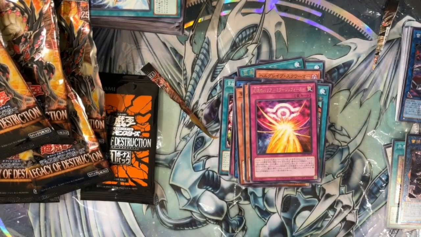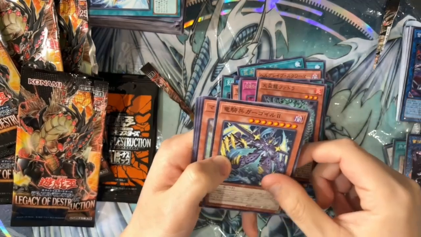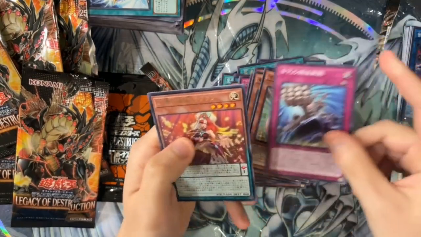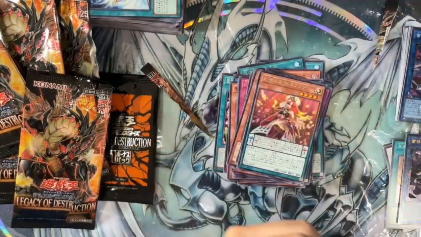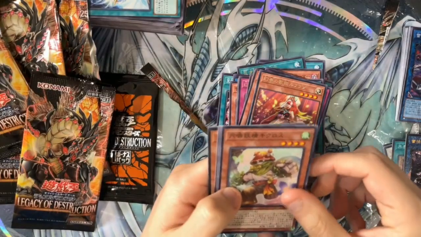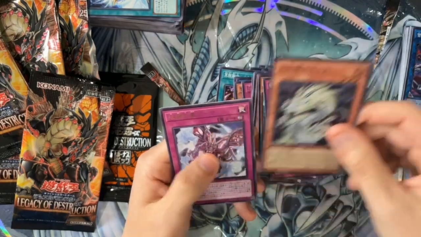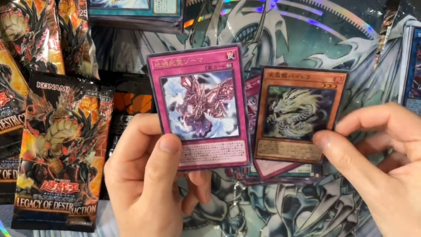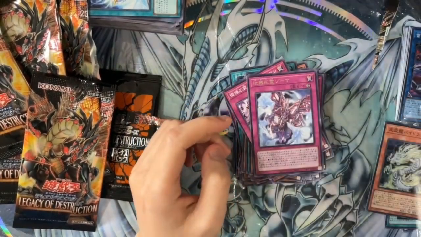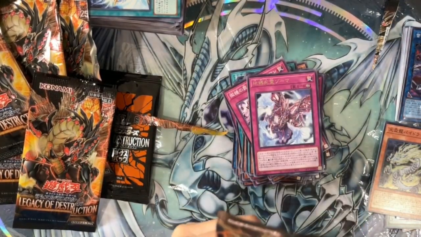Mirage Force. One of the Melodious Pendulums. I don't know if he got the other one actually. I think that's a Super. Yep. There is another Pydra. Yay! I already have you. Do something else. Do something else.